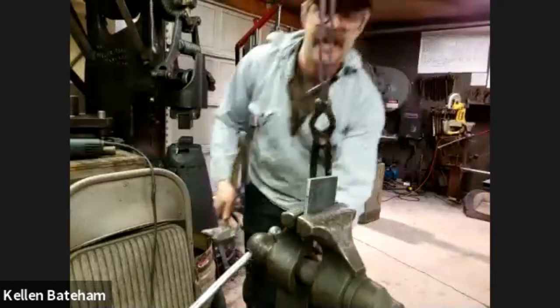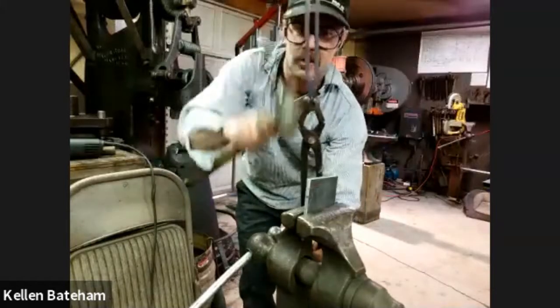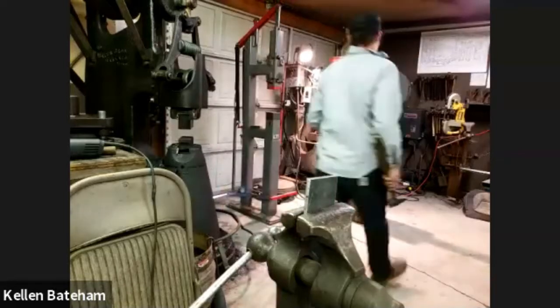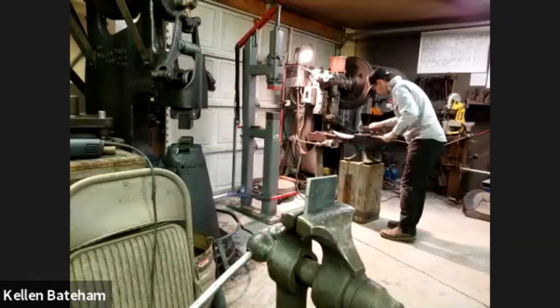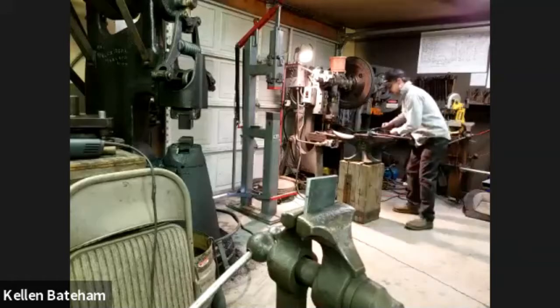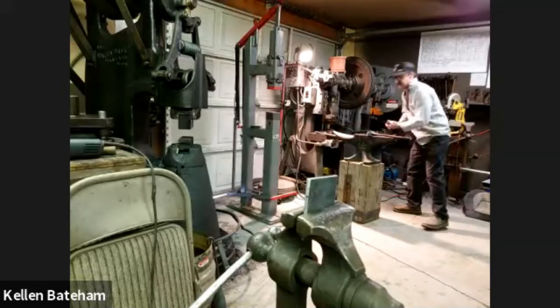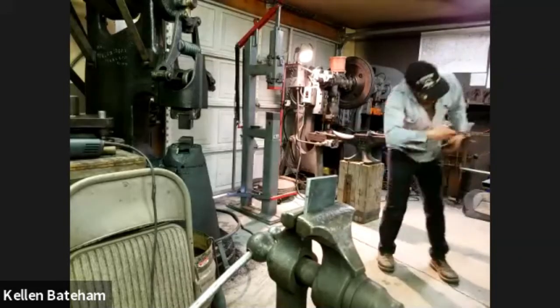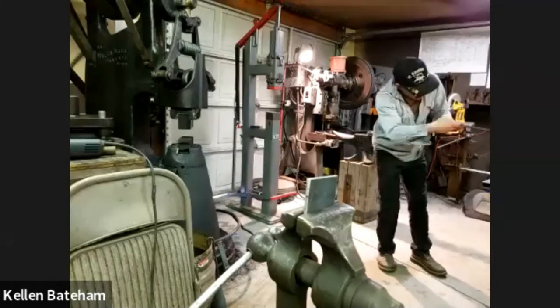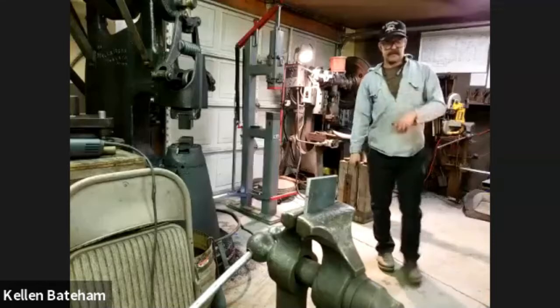So I've just tapped both sides, so it's kind of a more consistent 1/4 inch channel. It's not totally flat right now. I think I'm going to take one more quick heat doing that. But I'm also going to flip it around so I can kind of drive the other end onto that piece of 1/4 by 3.